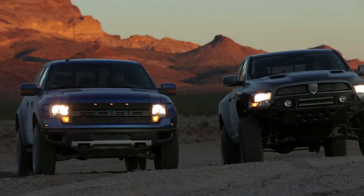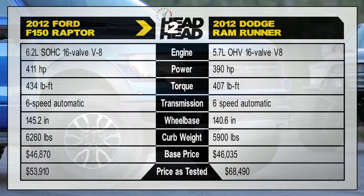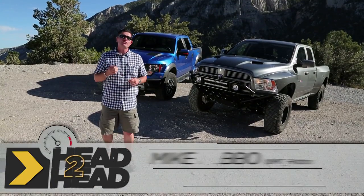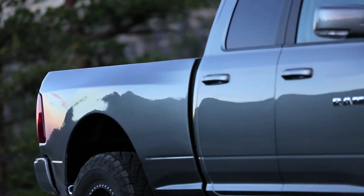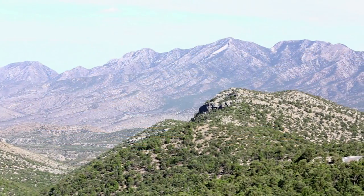We've come to Las Vegas to test out the two biggest, baddest trucks you can buy: the Ford Raptor and the Ram Runner. In the early 2000s, the truck market started to shift from rock crawling to higher speed Baja-style pre-running. The manufacturers saw an opportunity to fill that niche. Chrysler turned to their performance division Mopar to develop a kit to turn one of their 1,500 vehicles into a pre-runner. Ford, on the other hand, wanted to sell the customer a pre-runner right off the showroom floor. Which company has the right strategy? It's what we're here to find out.